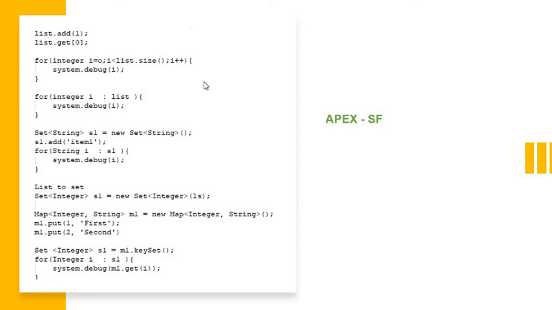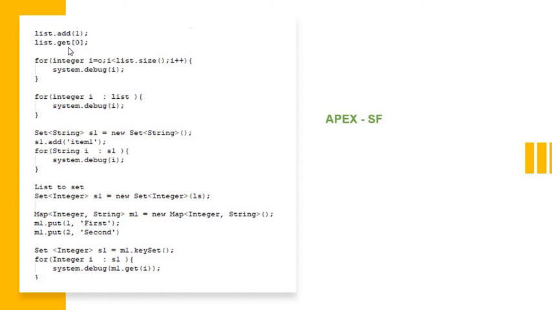In memory, you have index 0, 1, 2, 3, 4, 5. When you put the first object, it goes to the 0th index, the second goes to the first index, and the 100th goes to index 100. If you want to get the object at the 50th index, you just need to say list.get(50), and that gives you the object at the 50th index. List is straightforward: create a list object, keep adding, and get based upon the index location.